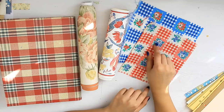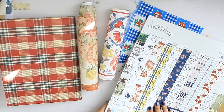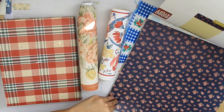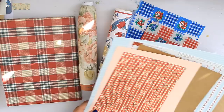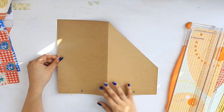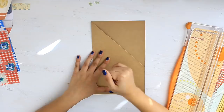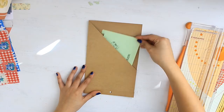So I have some of this fabric. I also have some vintage papers, and I also have here my paper pad, which I need to choose the papers that I'd like to use in here. I have some of my scrapbook papers chosen. I have some pattern paper, some really cool pages that I had in my stash, some vintage lined paper. I have this pocket here, which I basically took a file folder, folded it in half, then folded the edge, and cut it. So this way, I will stitch these two sides, hole punch the holes, and you will be able to use it as a cute little pocket.